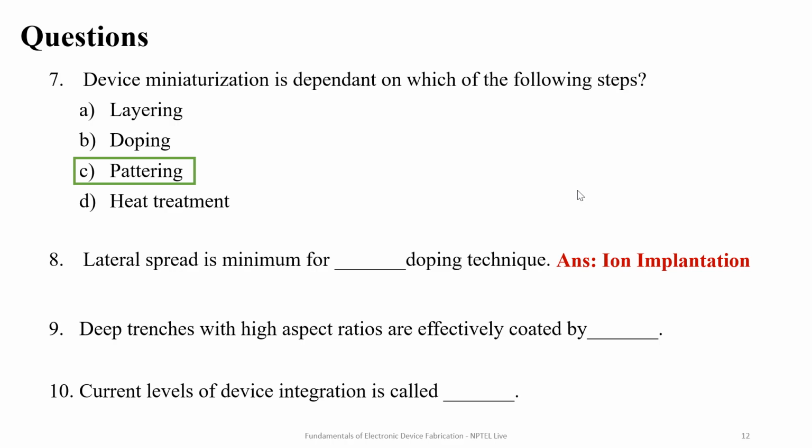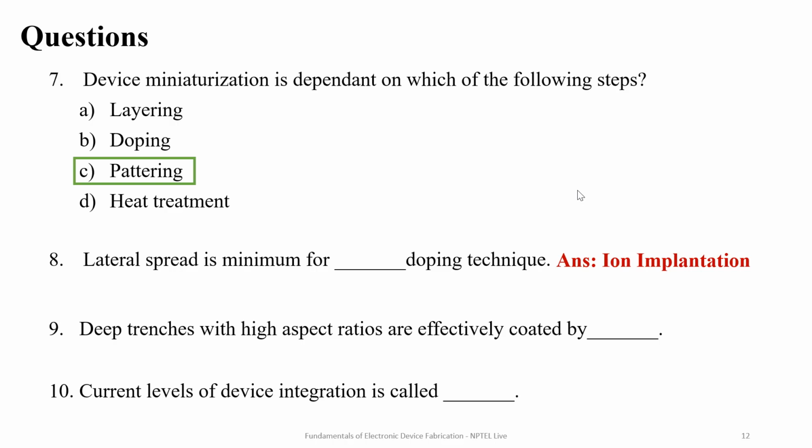So what is meant by lateral spread? Suppose you want to embed your ion. Doping means that you're adding an additional element that causes either an extra electron or a vacancy in a particular semiconductor. So in thermal diffusion, once the ions are deposited on the surface, they are driven by virtue of heat. So we cannot control the lateral extent, or the sidewise extent, to which these ions will penetrate. But in case of ion implantation, the high energy ion will be bombarded onto the surface of the substrate or the semiconductor. So it will penetrate much in depth without having sideways dispersion or sideways spread. So that is why lateral spread is minimum for the ion implantation technique.